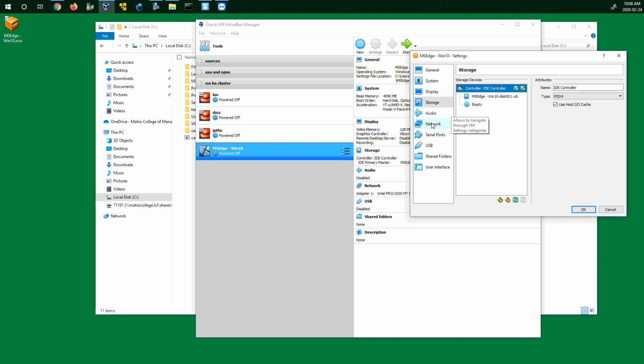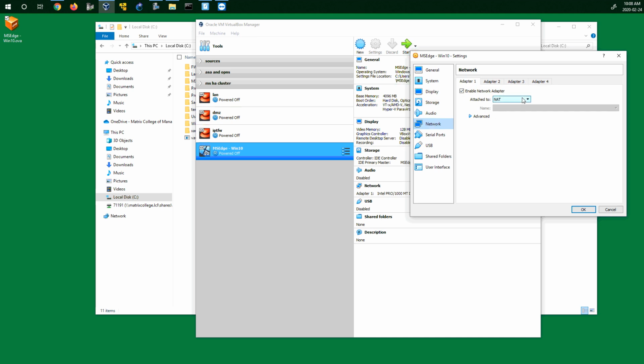The next thing, on the network, click on the network, then click wherever it says attach to and choose bridged adapter. Bridge means it will add it directly to your real machine's adapter, and whatever you're gonna have in the class, you're gonna have it on the virtual machine as well. So we expect that after everybody does this, if somebody monitors our class, we'll see out of 25 machines, 50 machines will appear. Okay, that will happen. So we're gonna choose bridge.